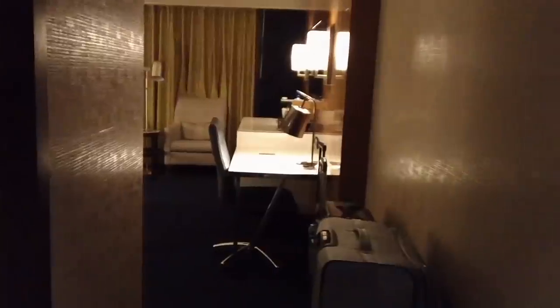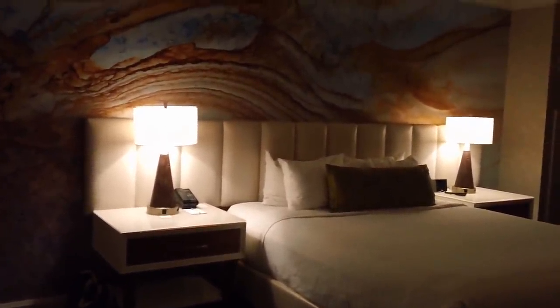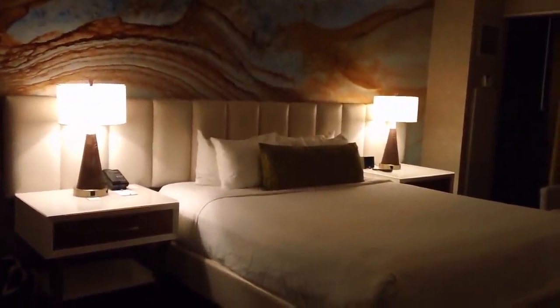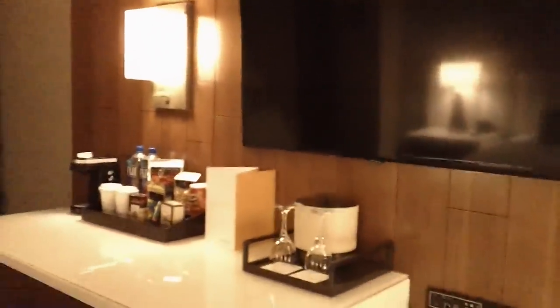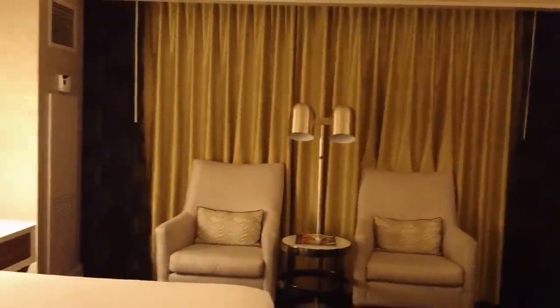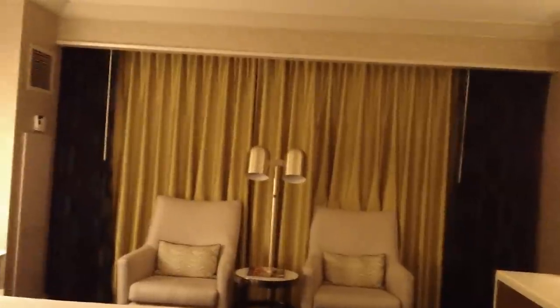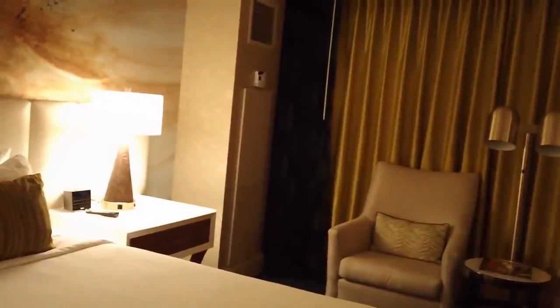Oh, this is a Mandalay Bay nightmare. Okay, this is even worse because this room is even smaller. It really is a small room, as small as European-style rooms. It's similar to the other one in terms of decor, but there are changes, and the differences are actually making it worse. For example, the other room had a nicer glass desk in this area because this area was bigger. The whole thing is very cramped. If you are from Europe, you'll find it acceptable. If you are from North America, you will find this room a bit small. It reminds me of the Petite King at MGM Grand. In terms of size, it's quite tiny. As Las Vegas rooms go, it's okay.